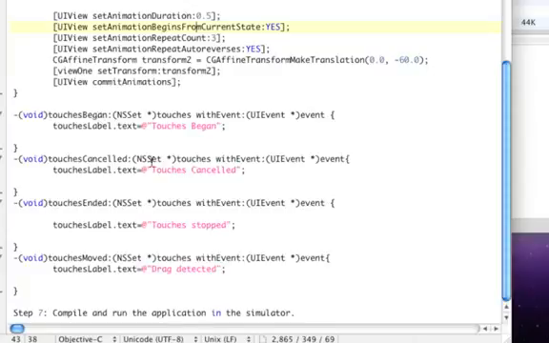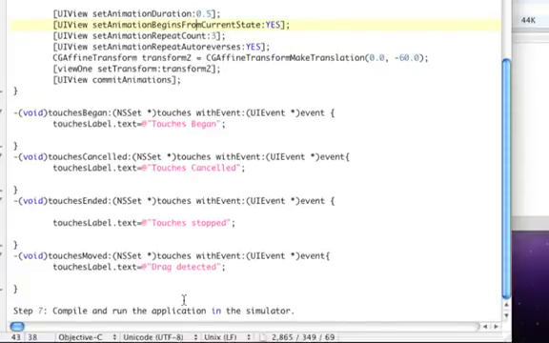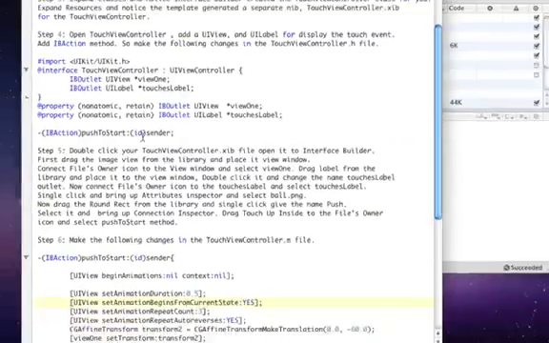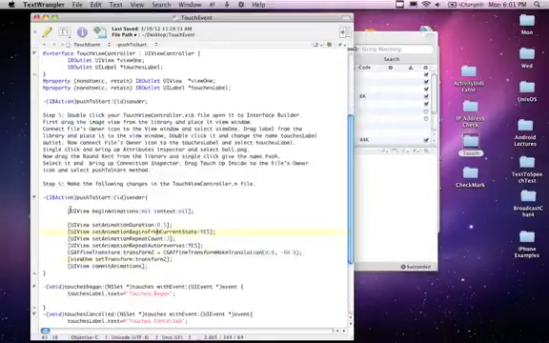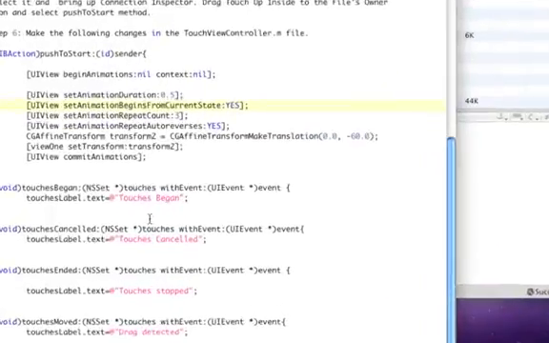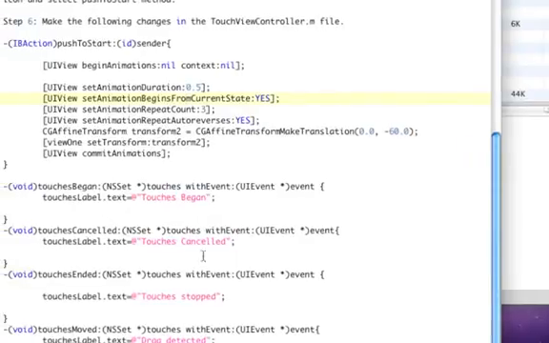So here we have the touch begin, the touch cancel, touches end, touch moved. And you could possibly see with all these different events, with using the mouse, why the button doesn't work after a while. I think it personally is getting confused, but we'll see. The code is kind of trivial. Here's the code here. It's just setting the different states to capture the different events. What it's doing here, it's supposed to be changing the text. However, I can't really demonstrate this with a mouse because we're only getting one event occurring.